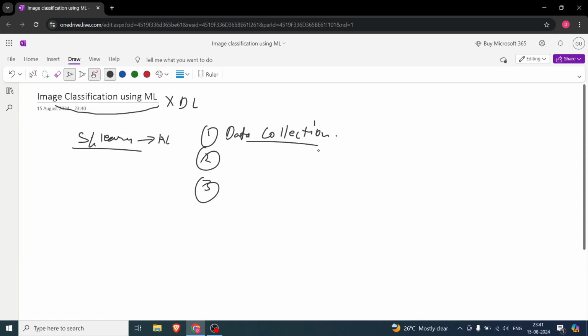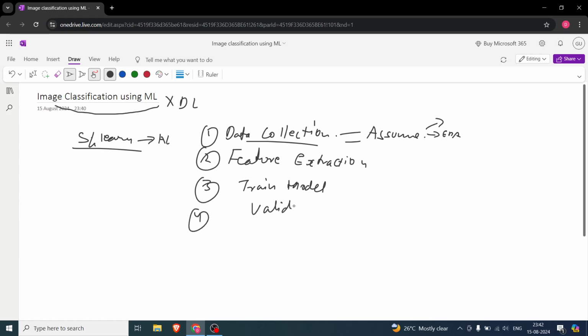After that, assuming it's already pre-processed and you are not into EDA, let's just remove that out of the way, because there is an assumption that the data is in the format we want, and EDA is not required. Okay, fine. The second thing that you need to do is feature extraction. Then you will train the model. And finally you will validate the model. So these are the 4 steps that we are going to do. Okay, and our most focus will be over here.